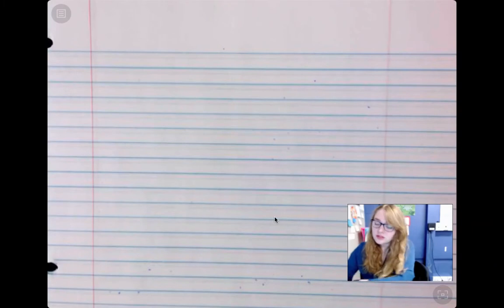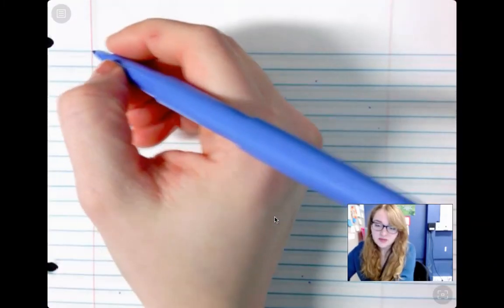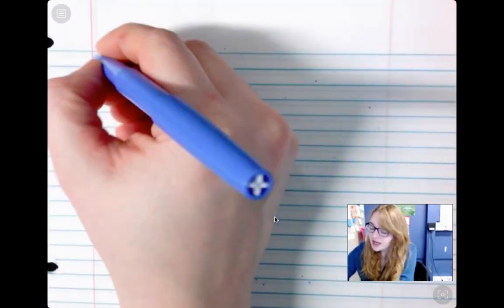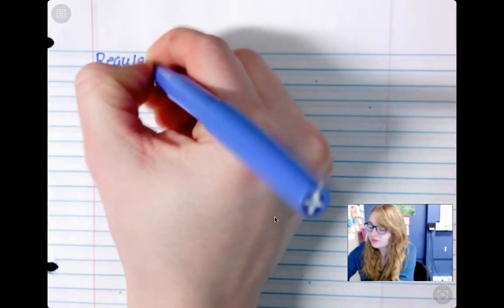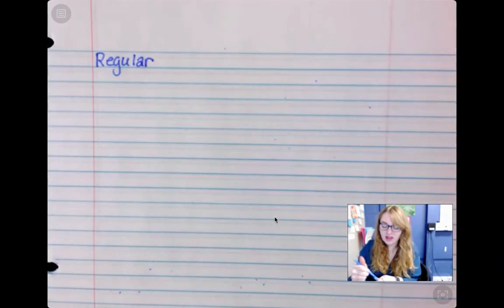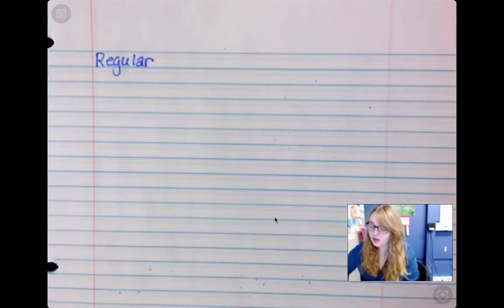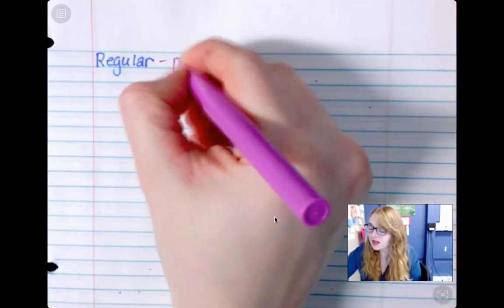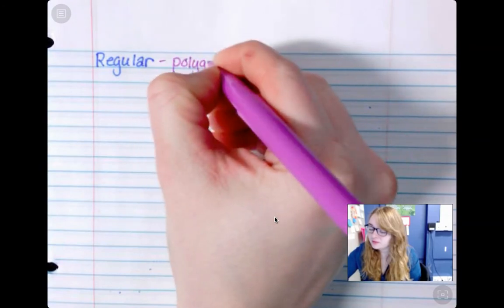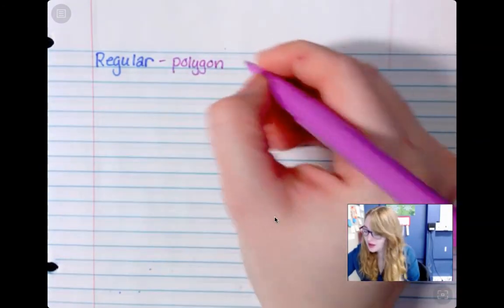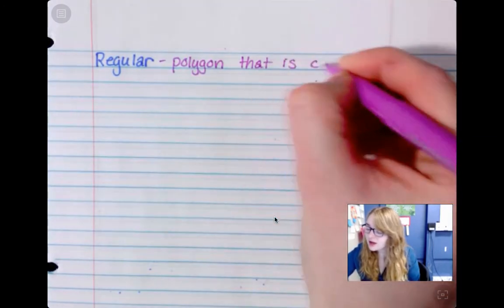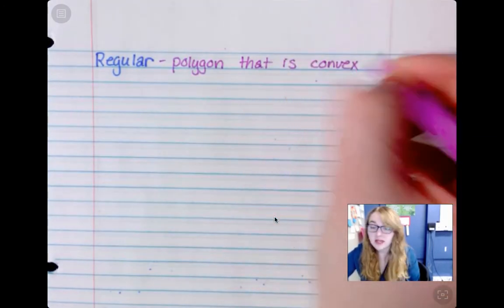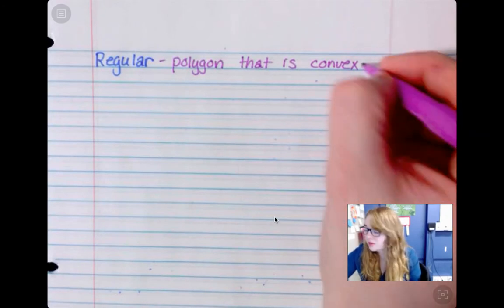Our final definition before we get into classifying some polygons is a regular polygon. A regular polygon is a polygon that is convex, meaning it does not cave in on itself.